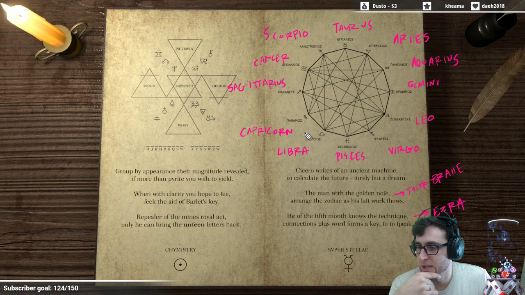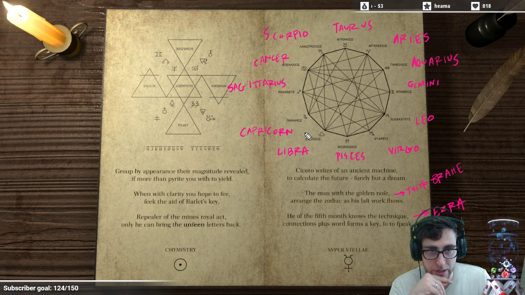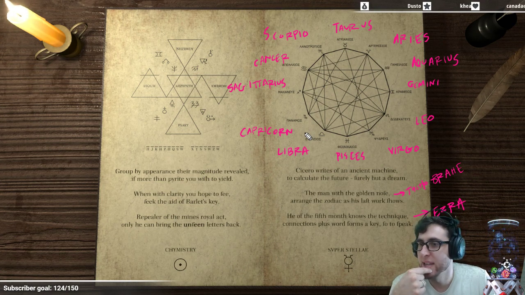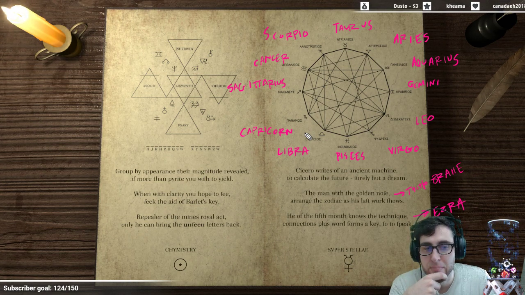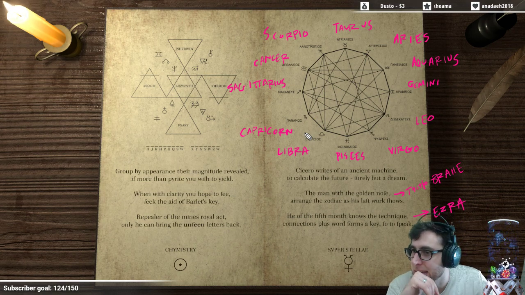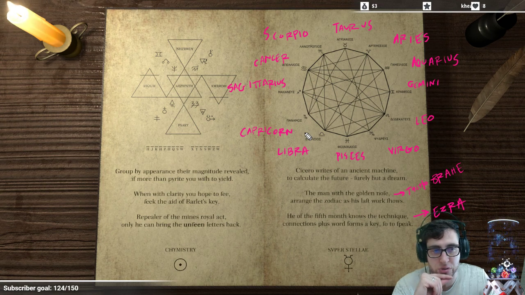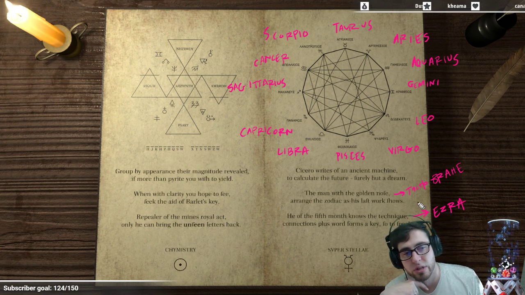Okay, thank you DJ Tusk and thank you Seto for helping me get all those written down. Good work. I think the last part refers to Julius Caesar. He had the 5th month, knows the technique. In the original Roman calendar, there were only 10 months, and the 5th one was July, named after Julius. So this would be, okay, well, let's just write both those down.